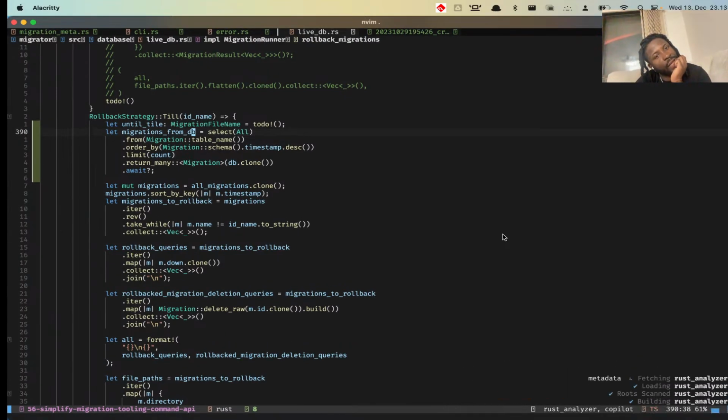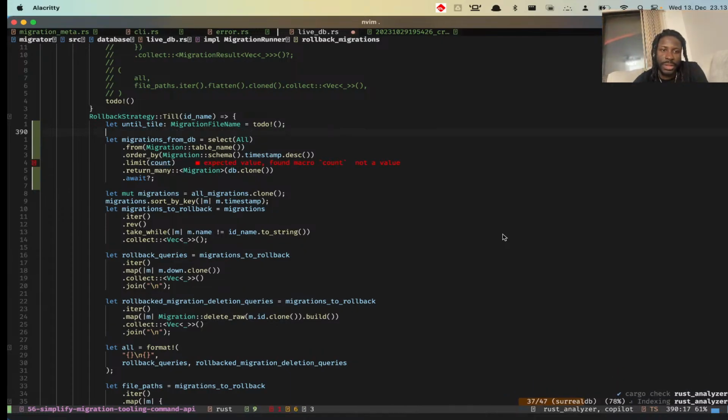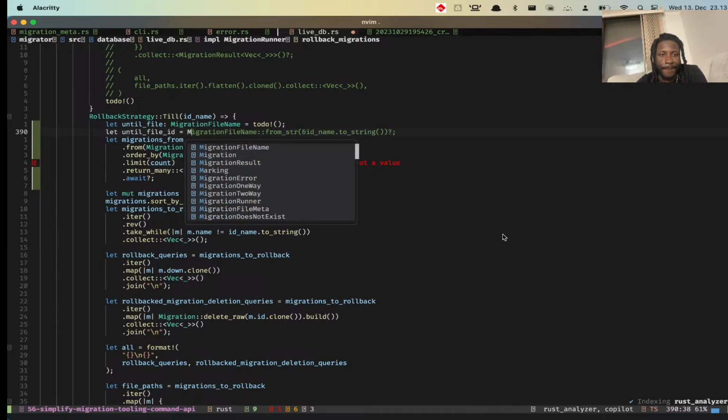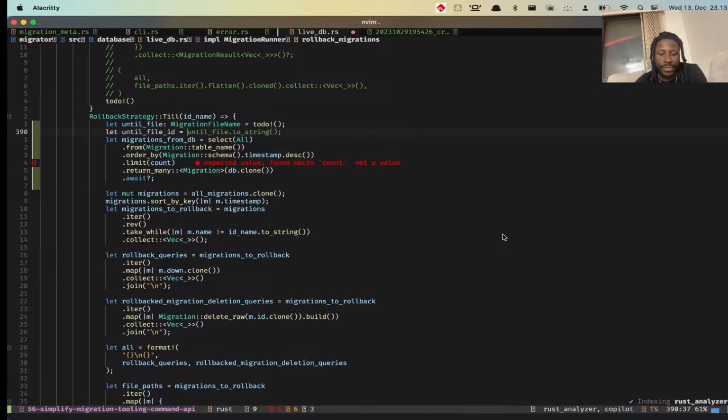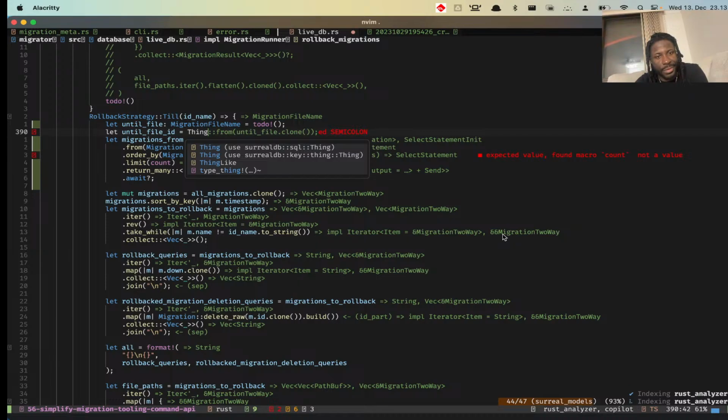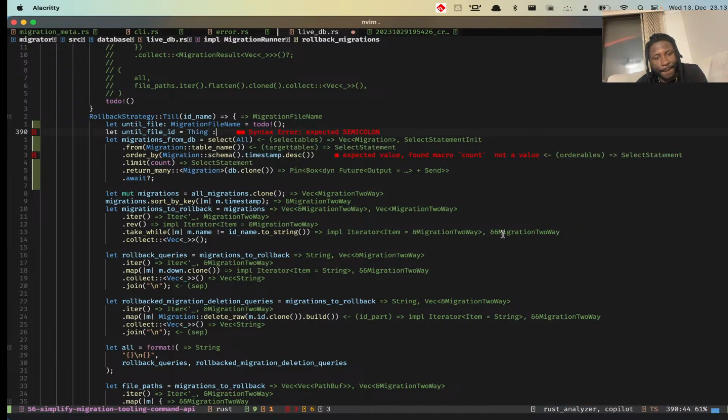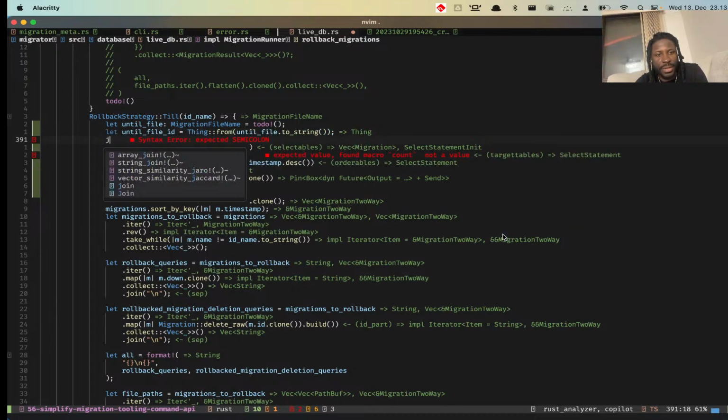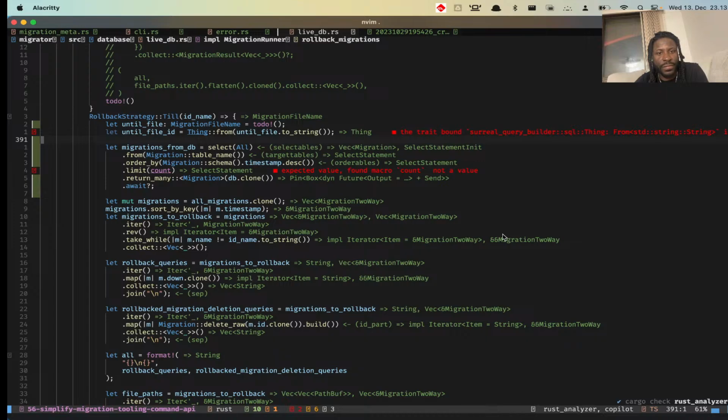So let's say we can do something like until file ID must be, we can do something like this. Let's use this as a rough pseudocode.